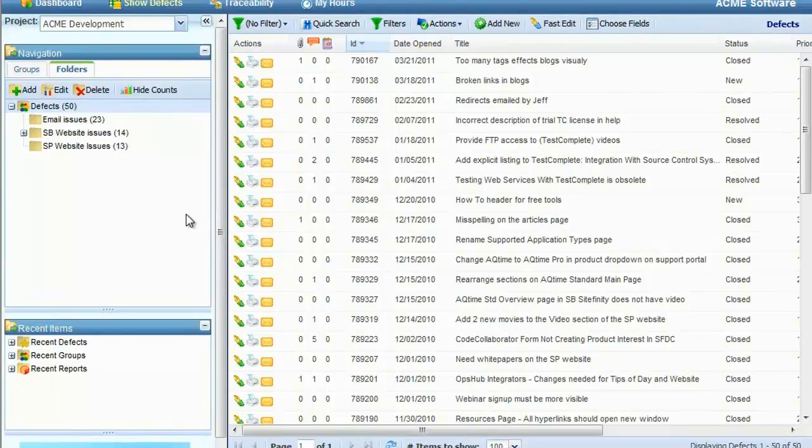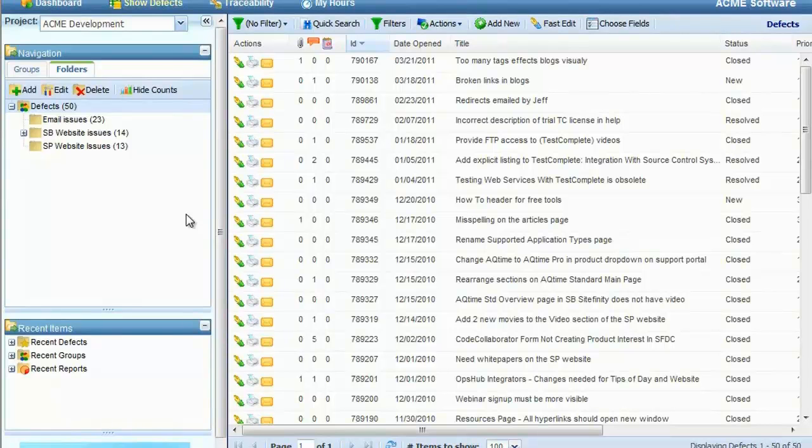Luckily, ALMComplete has a support ticketing feature built in, so you can very easily create support pages that your clients can use, and then any ticket that's entered during that process will flow into the defects section of ALMComplete, and then your support team can manage those tickets from within ALMComplete. Your client, on the other hand, as they enter those tickets, can check the status of those tickets online at any time, so they don't actually have to place a phone call to you to find out what the current status of their ticket is. So how does all of this work, and how do you set these things up within ALMComplete?